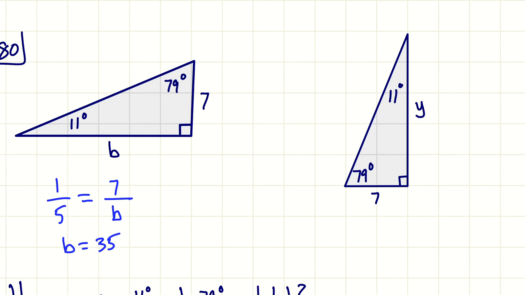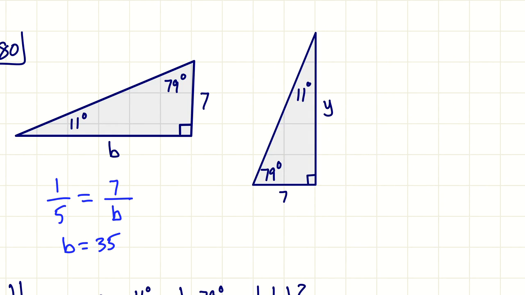So how can we use our information from the first one to answer the second one? So if I set up a proportion, let me move this over a little bit. So if I set up a proportion for this one, and this is basically the problem from problem 70, F, that we weren't able to do. Well, if we think about it, this is going to be y over 7. What's this fraction going to be?